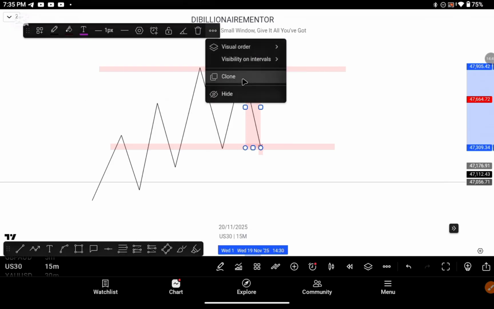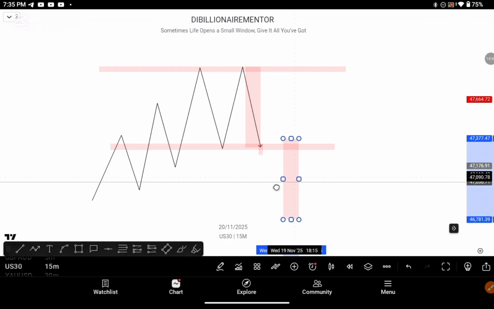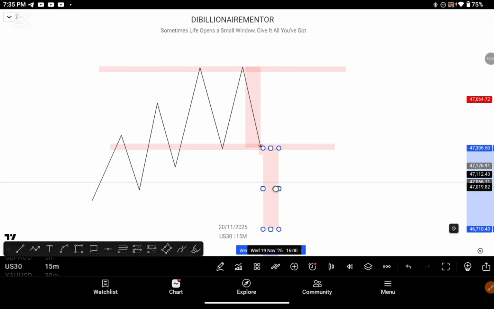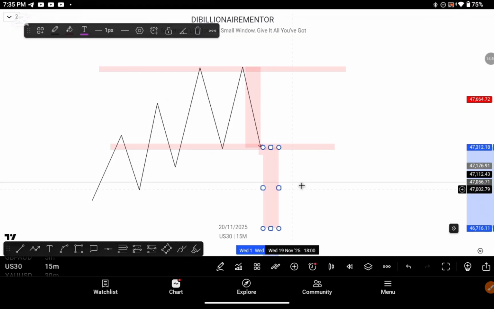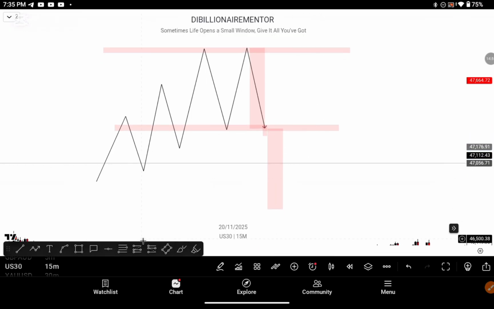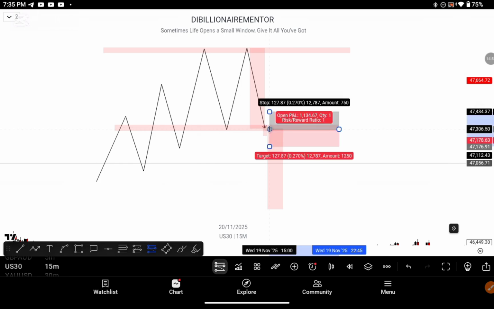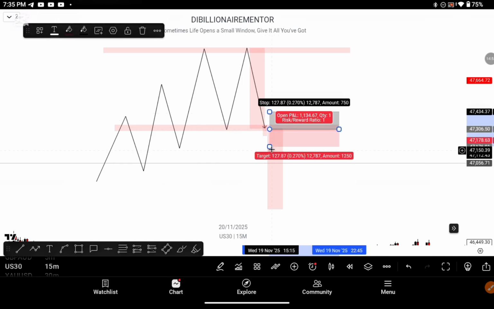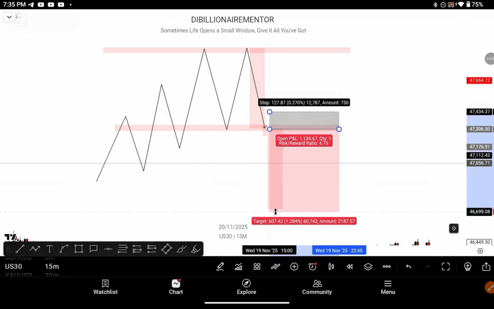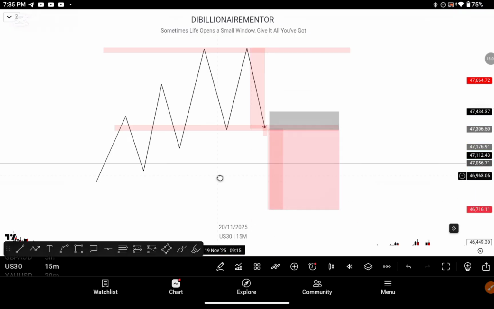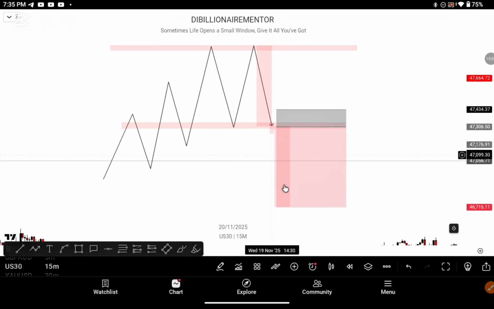Do you understand? Then you pick the same thing here. Let me clone it. I'm on my keyboard here. You pick the same low here, from the neckline or from the entry down here to this point here. Do you understand? So you want to put your entry around there, your TP anywhere around the next low, then your SL. Yeah, this is a subjective target. Do you understand? This is a subjective target.